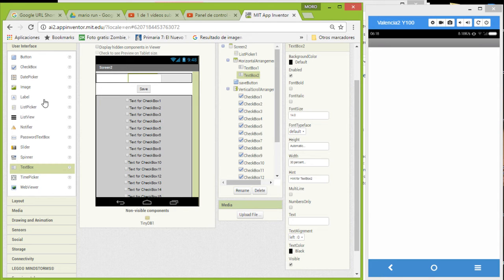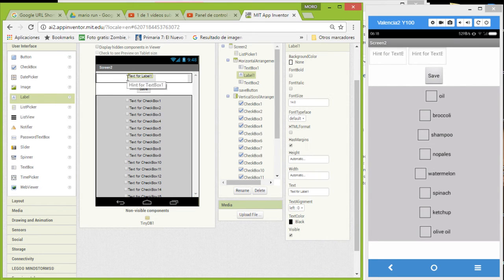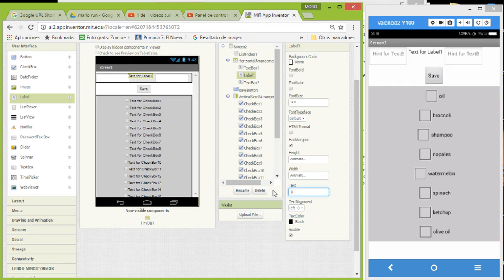And then we need these labels, the label for the symbol here in the middle. We're going to set it to a beautiful X. So we set space before and space after.